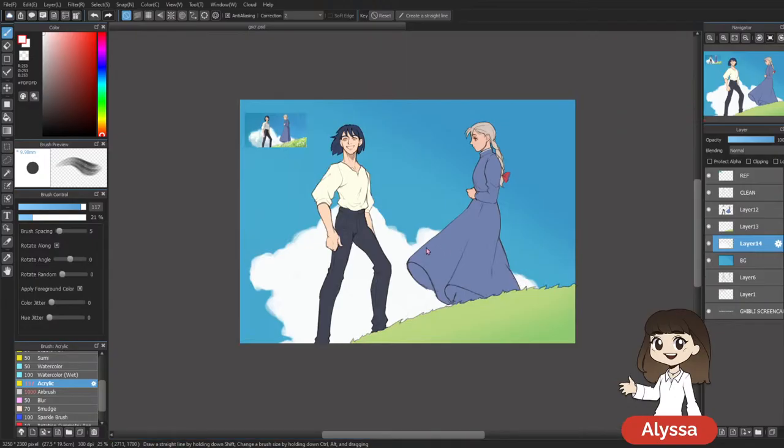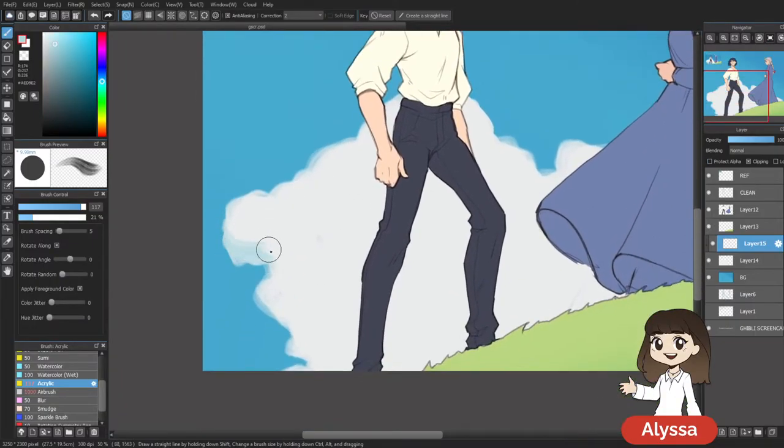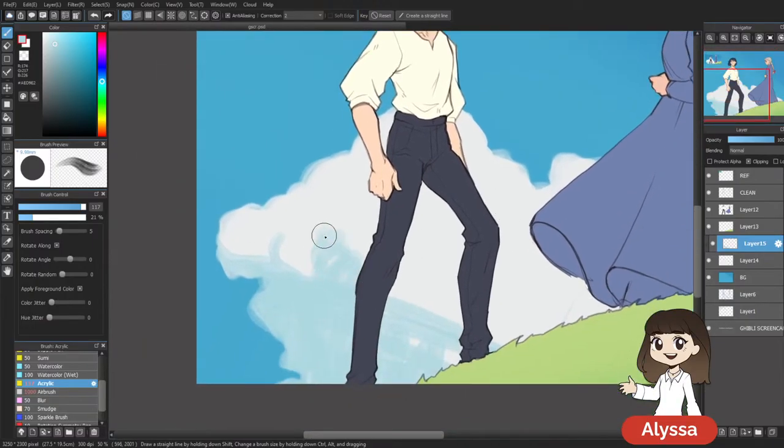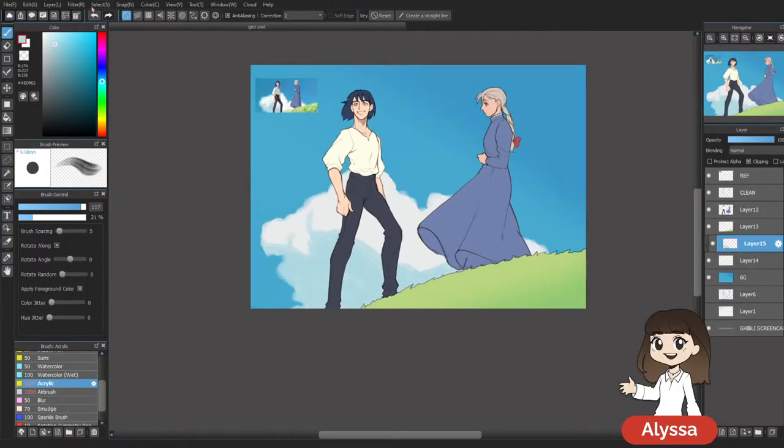So I have this cloud. I think it's a little too light, so what I'm going to do is knock back the brightness a little bit, and I do that by opening my hue saturation palette, Control U. Make it just a little darker. I want to add a clipping layer and then add a bit of this cloud's shadows. And again, guys, I'm not rendering this cloud. I just want to have a cloud. For now, I'll try to render it a bit more later, but within the time frame. Filter, blur, Gaussian blur, just so it's not so harsh. Oh, I hit cancel, oops.